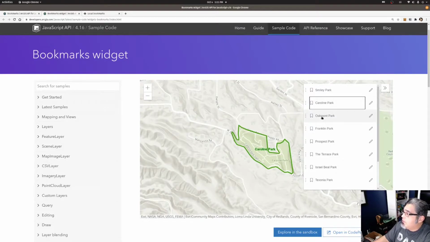However, you do need to persist these bookmarks with the web map, which you can do with the API because you can now do a webmap.save inside the API, and any bookmarks you define as part of your map will get propagated back to the service, right, to the actual item somewhere. That again requires authentication. You have to have people log in and stuff like that. And maybe you're not interested in doing that.